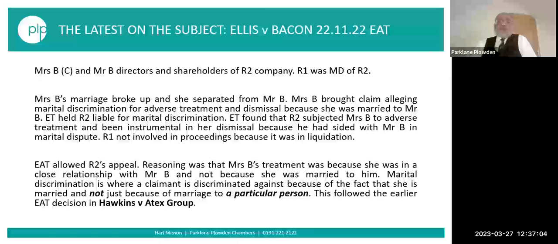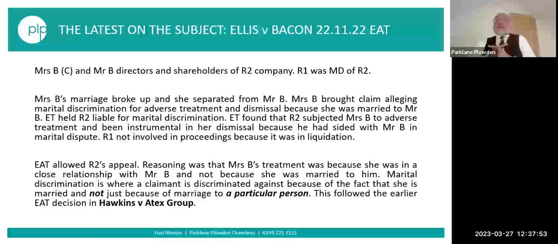So in short, the position is this, that Mr. and Mrs. Bacon were directors and shareholders of the respondent company, the second respondent company. The villain of the piece for the purposes of this case was Mr. Ellis, the managing director and the first respondent. Now, the company did not take part in the proceedings other than being named a party, because it was in liquidation, and that straight away means that there was no claim for ordinary unfair dismissal, or none that was pursued, because there was a claim, but it wasn't pursued.